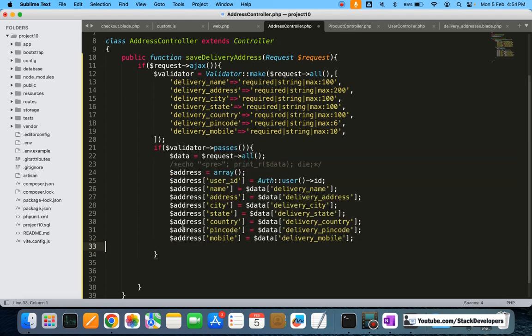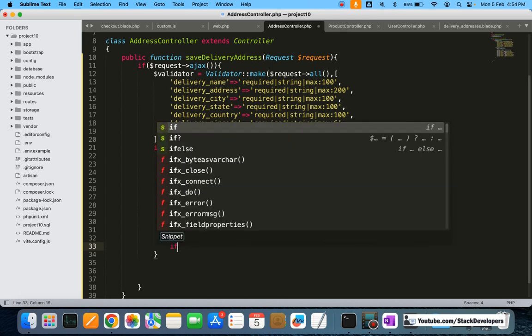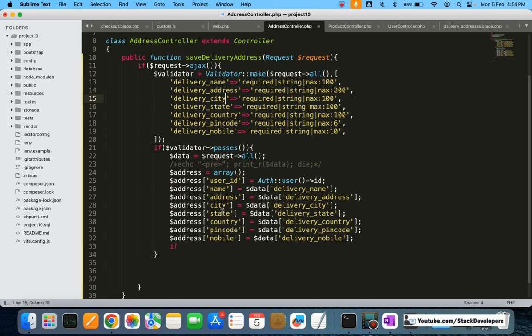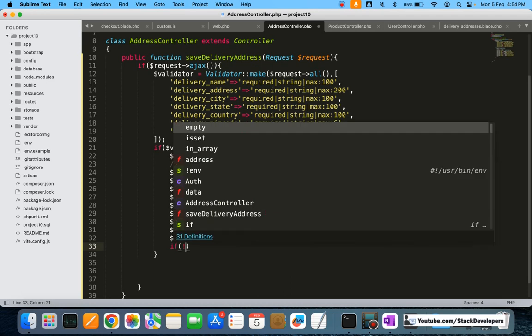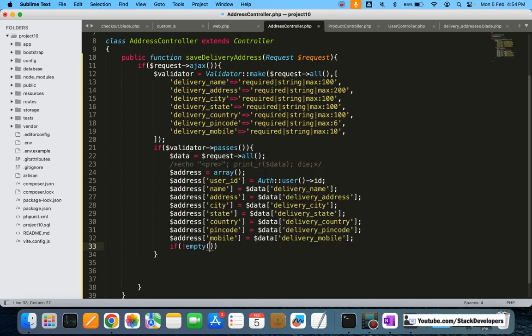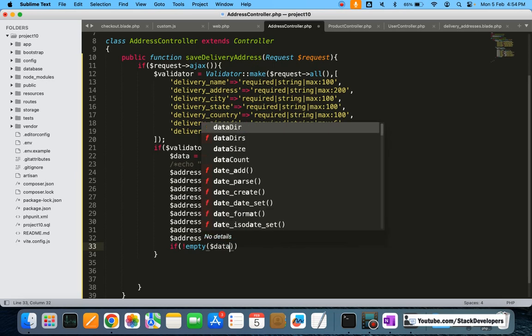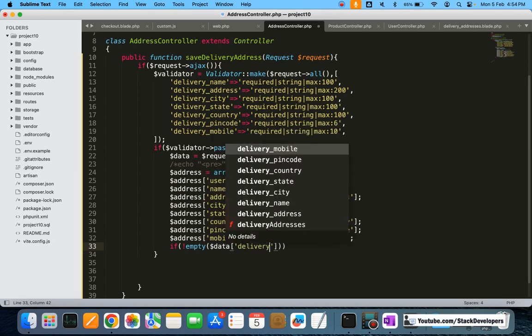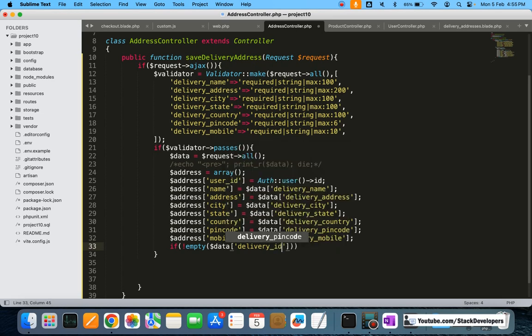Okay, so two conditions we are going to add here. One is the condition that if the delivery id is coming. So if not empty, $data delivery id, if it is not empty, in this case it means that we are going to edit the delivery address.